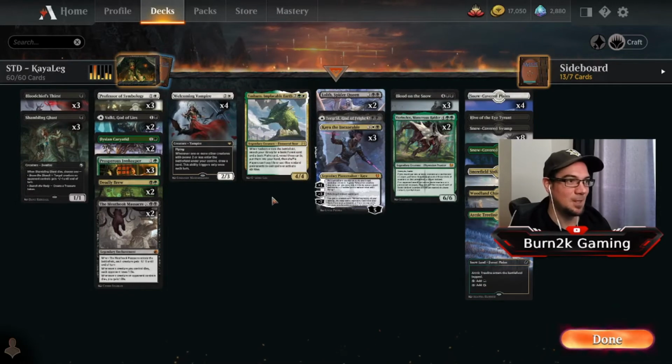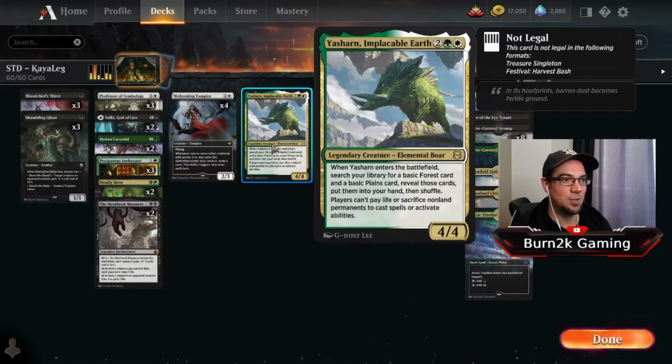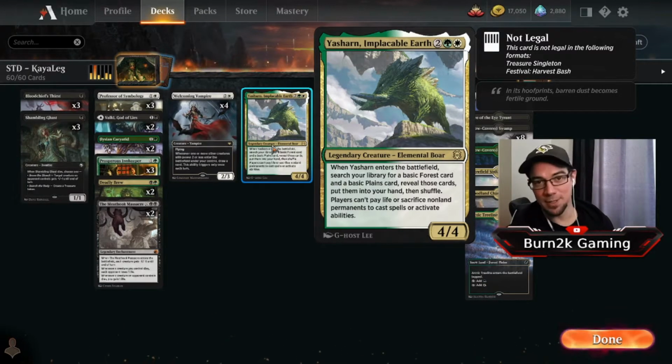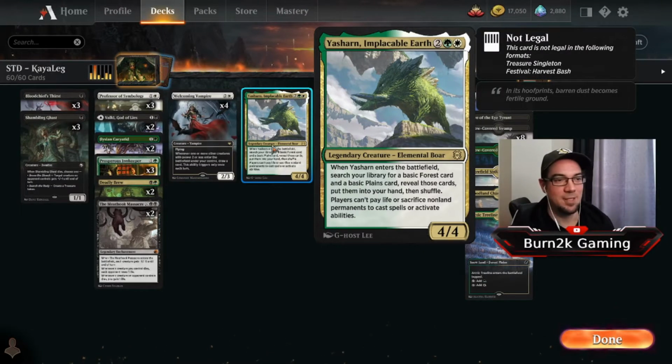In the 4 mana slot, we have 1 copy of Yasharn, Implacable Earth. It's a 4/4 creature, and when it comes into the battlefield, we can search our library for a basic Forest and a basic Plains and put them into our hand. That helps us a lot with the mana we need, because we have some big spells to cast, and sometimes the third color is a problem to get.